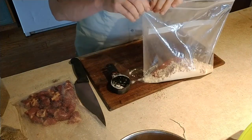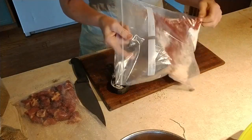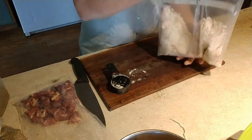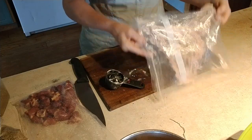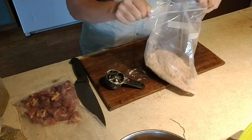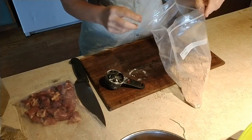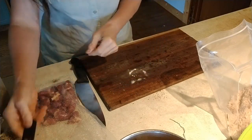I like to mix these up and then let them sit for a little bit. That helps the flavors meld together. Make sure it's all mixed up good. That'll do. Okay.